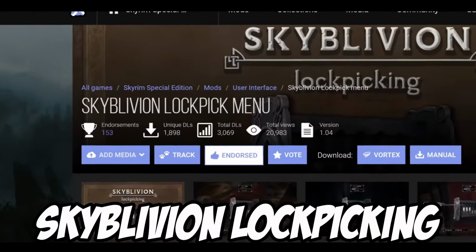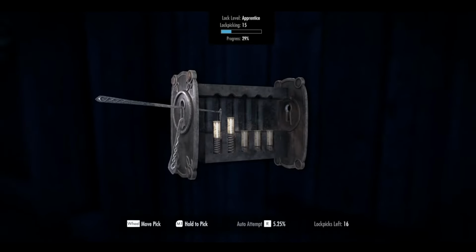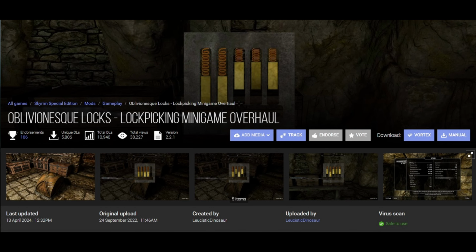Speaking of new lands and huge projects, the Skyblivion team just put out a little gem. Skyblivion Lockpicking makes your Skyrim lockpicking into Oblivion Lockpicking, for anybody who liked that minigame more. It personally doesn't matter to me either way. Believe it or not, something like this already existed, called Oblivionesque Lockpicking, but this one looks better.